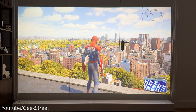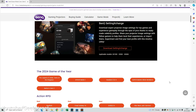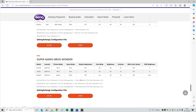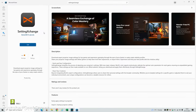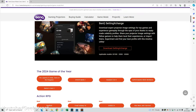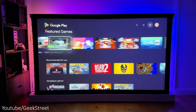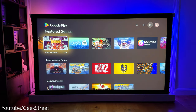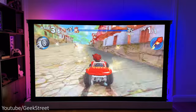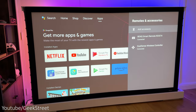Projecting on a white wall with the lights off also works really well. There's also a cool bit of software called Settings Exchange, developed by BenQ, which allows you to download and set predefined expert projector settings for certain games. The software is available for free via the Microsoft Store on a PC. As the device has an Android operating system, you can download games directly, so basic games like Crossy Road or Beach Buggy Racing can be played with no issues, and since the projector supports Bluetooth you can even pair up a gaming controller.